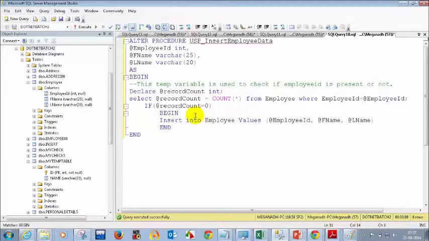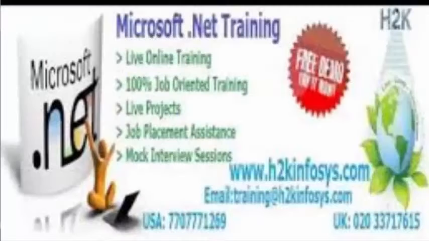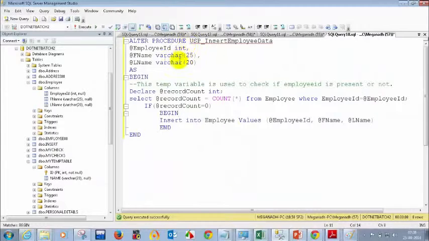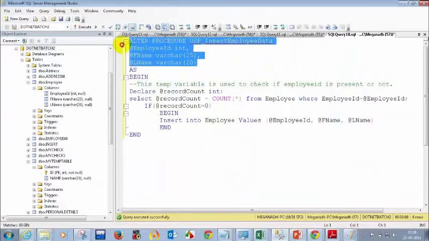So the assignment for today is, you have to create a table employee, and you have to write a stored procedure to insert employee data and get employee data by ID. The columns you need to have are 3 columns, and I'm going to ping these 3 columns.